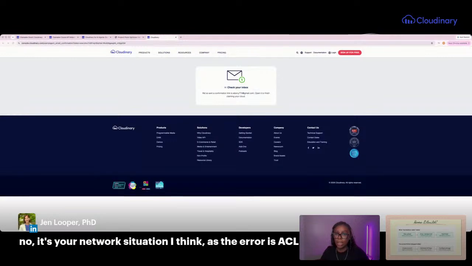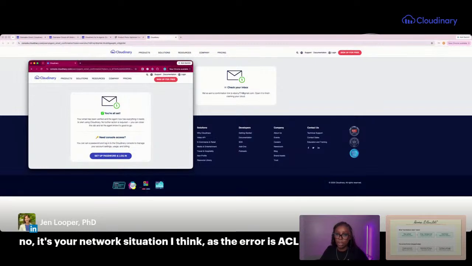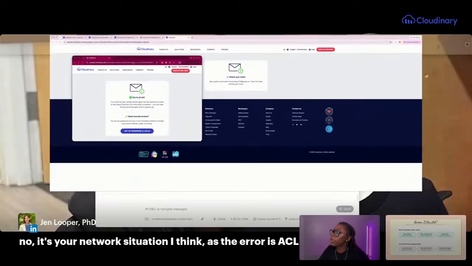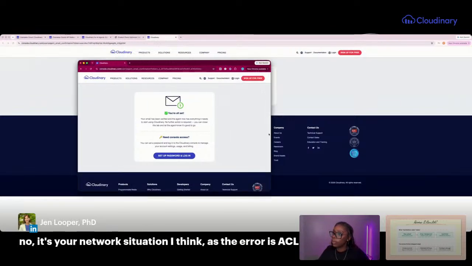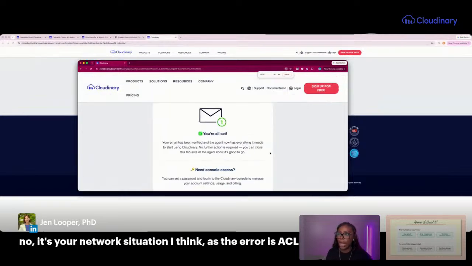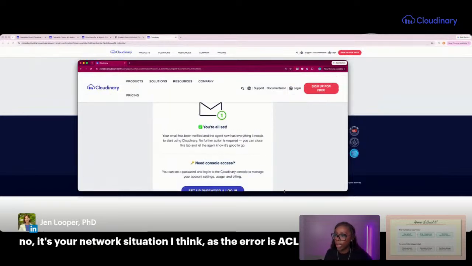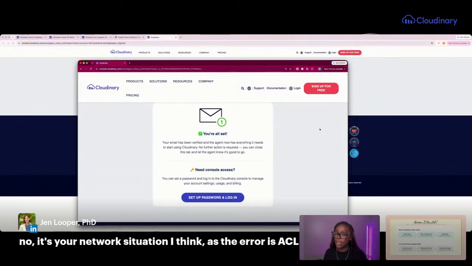Let me show you guys so you can see what this looks like. Let me make this a little bigger. When I clicked Claim My Cloud, as you saw, I needed to put in an email address that's not associated with any existing Cloudinary account. And that's what I said earlier. This workflow works if you're new to Cloudinary, right? Not if you have an existing account.